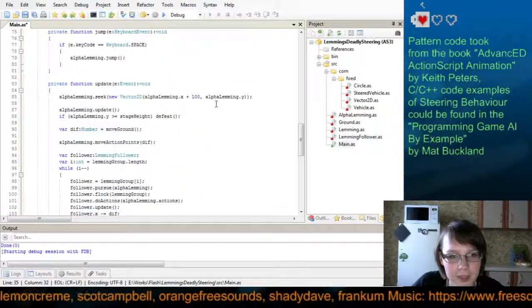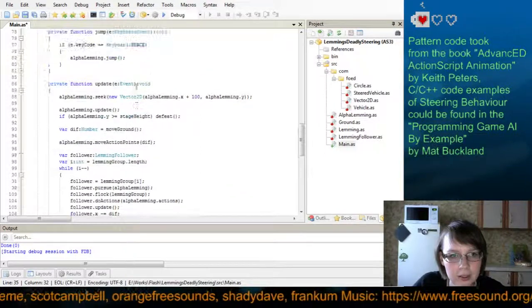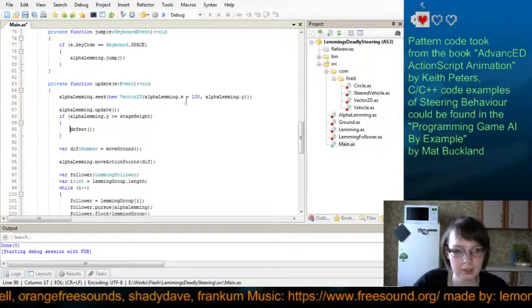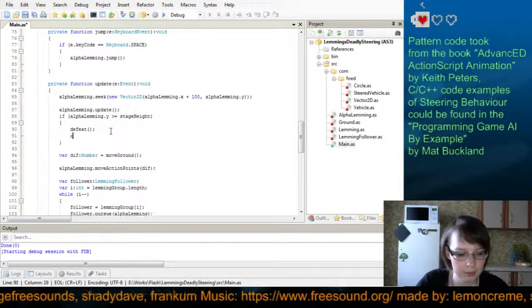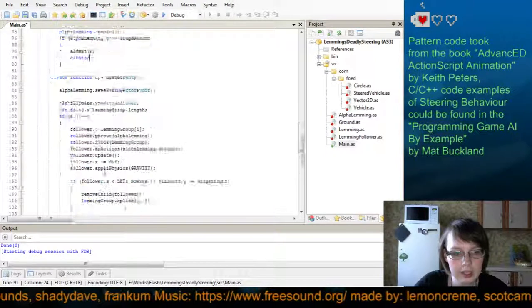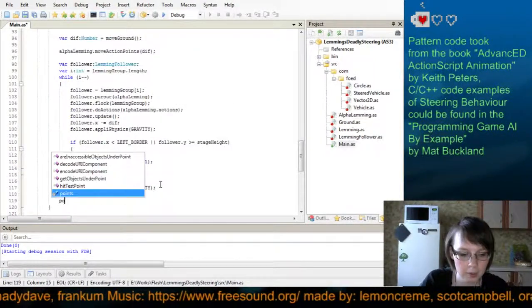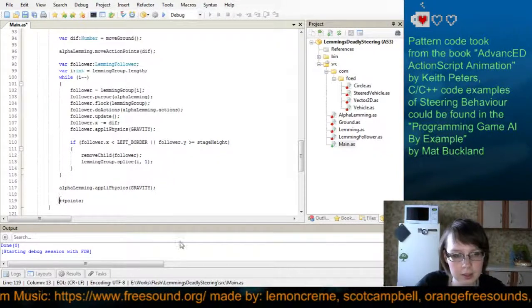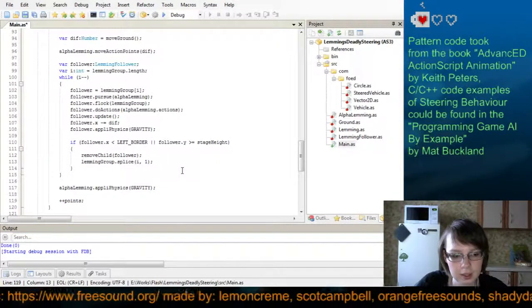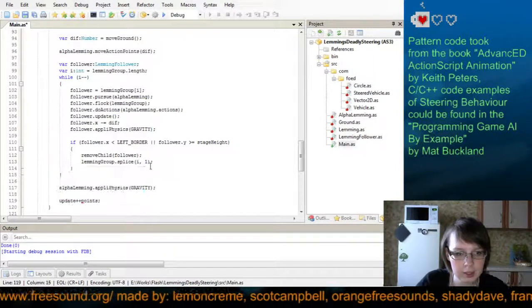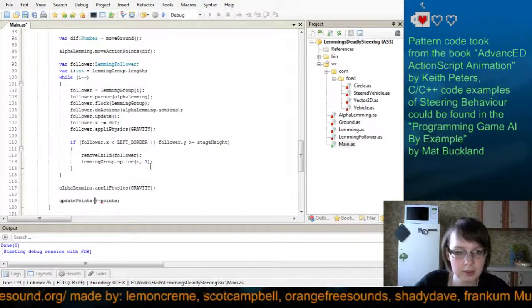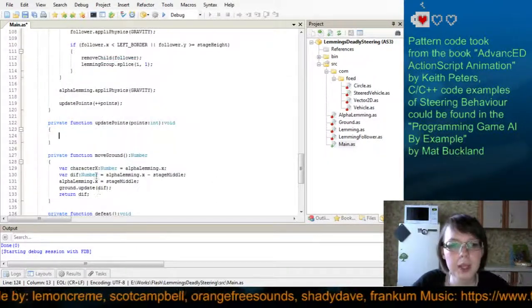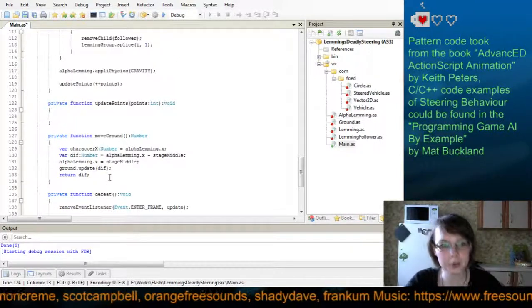So when we have the update function, here we can do this. Points plus plus, something like that. And update points will be a function that will be showing us the points.